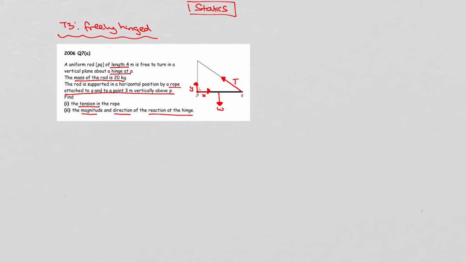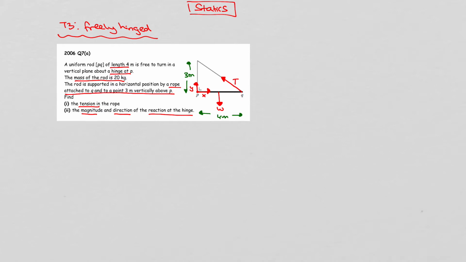So we also know then that we have the length of the rod, and the position in which the rope is attached to the wall is 3 meters directly above. So if I mark that in green, we have 3 meters, and then we have 4 meters. So this information is going to be useful because if we look at that, we can see we have up, down, left, right, but this tension is a bit of a problem. So that means we're going to have to resolve our tension into its parallel and perpendicular components.